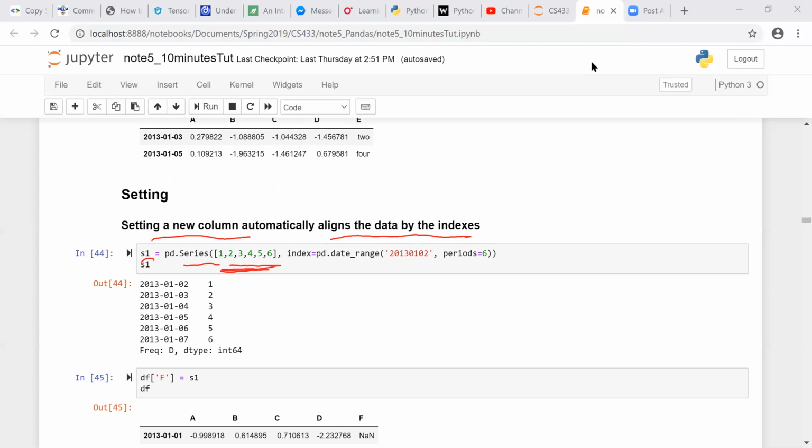So this is a one-dimensional value. It's from this list. And this is to specify the index. Is it the index is time? Is it it's the date range? Is it and selects 6 days? Is it so? This is a series. It's generated. Okay, and like over here it shows the frequency is day.